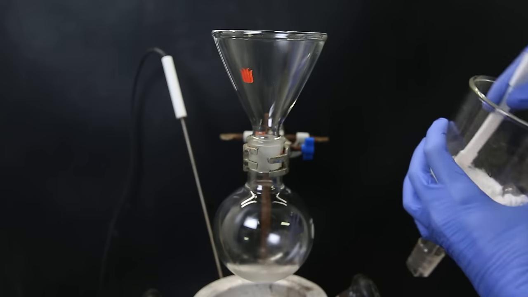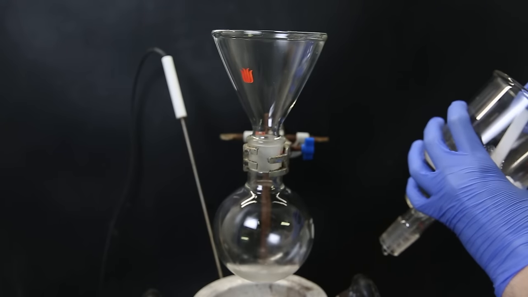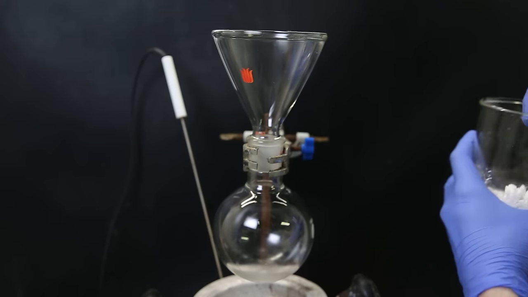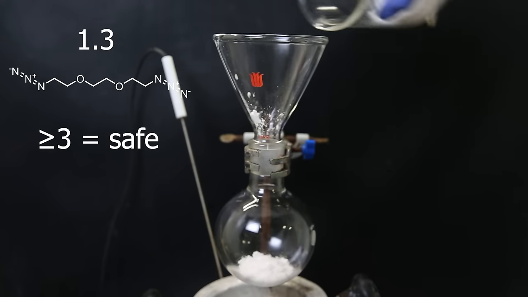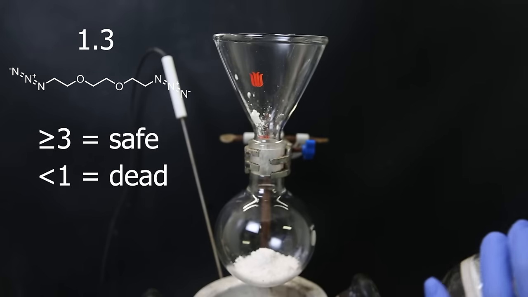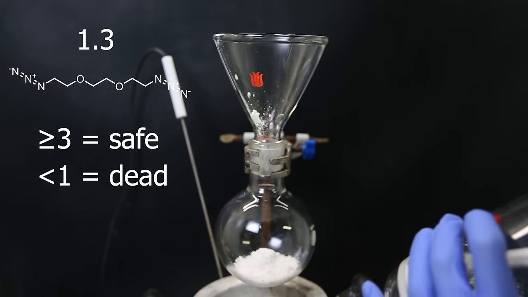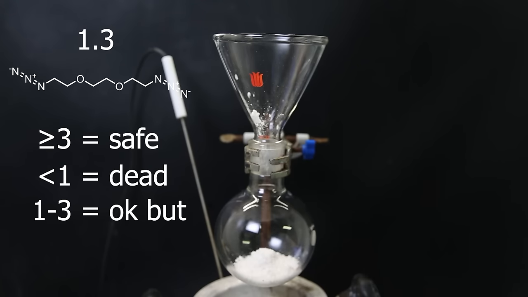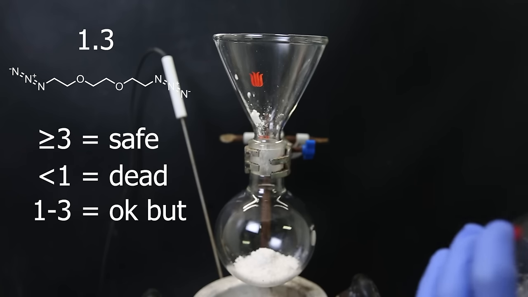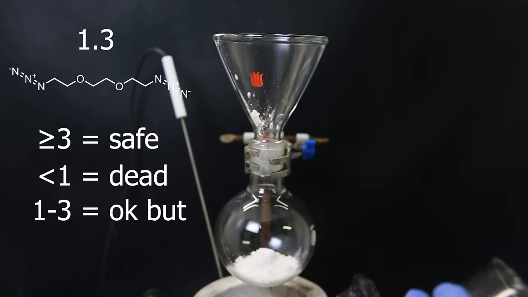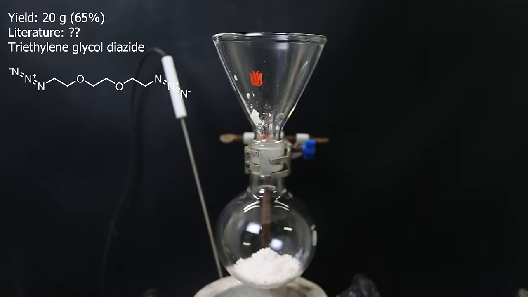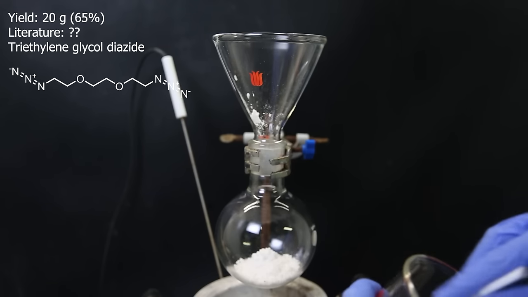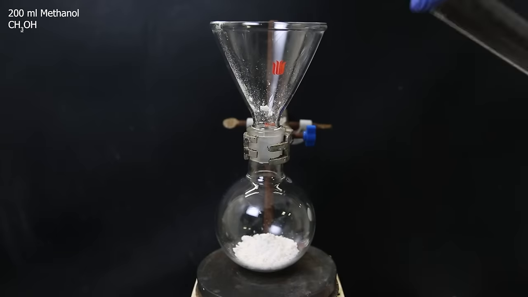The way we can calculate if an organic azide is a potential explosive is by calculating the ratio of carbon and oxygen to nitrogen. In this case, the ratio is 1.3. A ratio equal or above 3 is considered safe to work with, while a compound with a ratio of 1 or lower shouldn't be isolated. Compounds with a ratio between 1 and 3 can be synthesized and isolated, but should be stored below room temperature, at no more than a 1 molar concentration and a maximum of 5g of material. So let's move on quickly. The yield of the diazide turned out to be approximately 20g, which is 65%. I didn't see what the yield was in literature, but it's probably better.